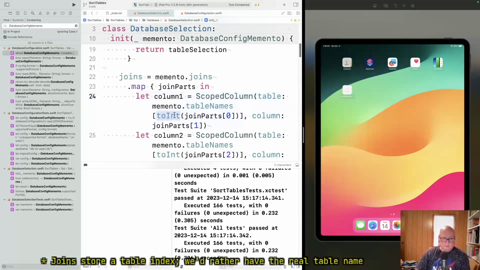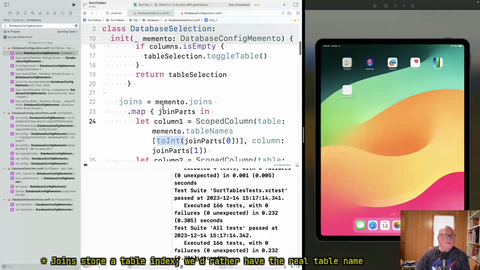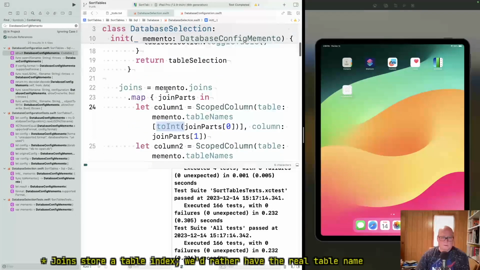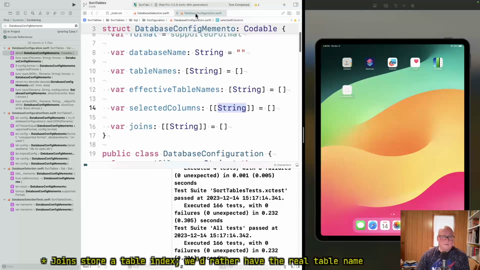So instead of toInt, well, memento, memento.joins. Okay, set the strings. Oh, it was the joins that were the 4 strings, not the selected columns.